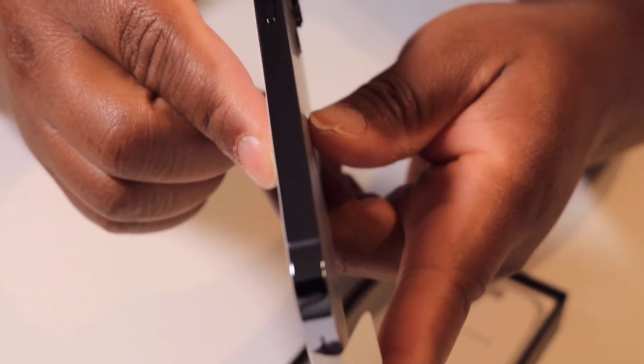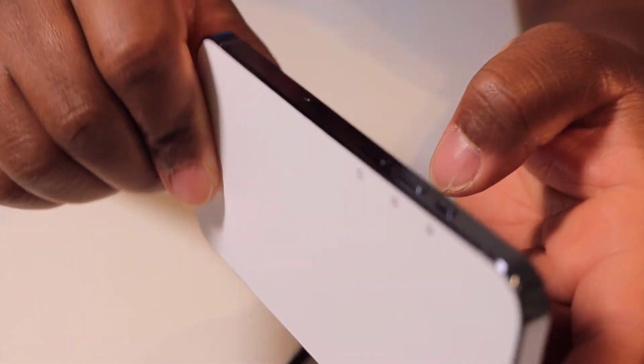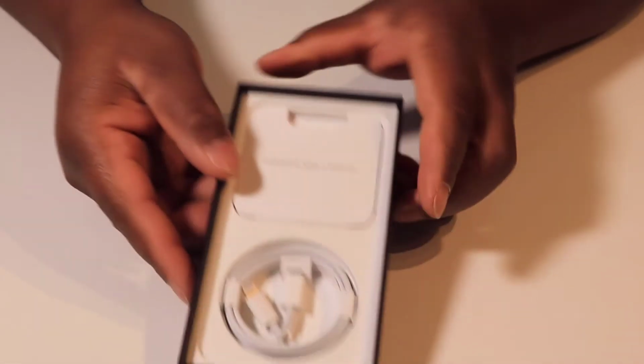I don't know if it's thicker, but like I said, I did not use the iPhone 12 before, so this is beautiful. Okay, let's put this on the side. Let's see what else we have in the box.